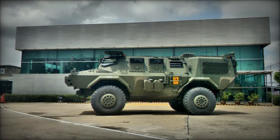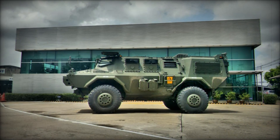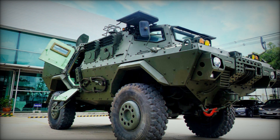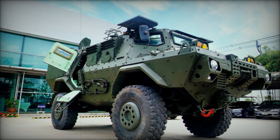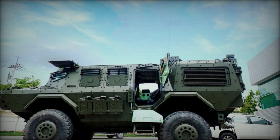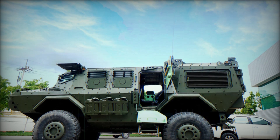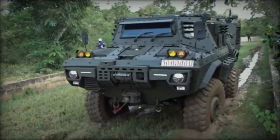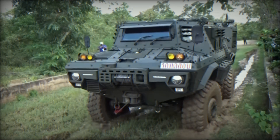One of the standout features of the HMV-420P was its ability to steer all four of its wheels. This might sound like a small detail, but it made a huge difference in terms of maneuverability — whether navigating an urban environment with sharp turns through narrow streets, or out in the open field. The Mosquito could turn with incredible precision, ensuring it was not just fast but also agile, making it a perfect fit for complex battlefields where every second counts.